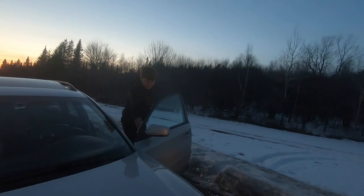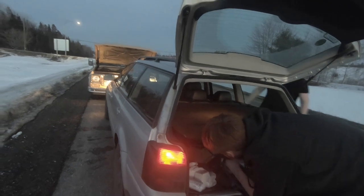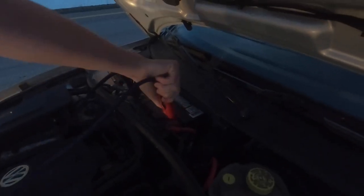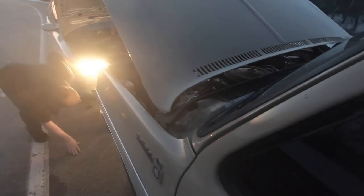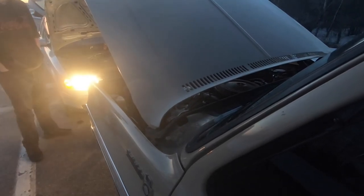Junior's the rescue. Usually you're rescuing me. Junior's got his bag of goodies here. We're gonna give her a boost. Got too much junk in this thing. Maybe I'll have to get towed too. Saw sparkage. She's doing the same thing. Is that a new one? Only it was losing battery.